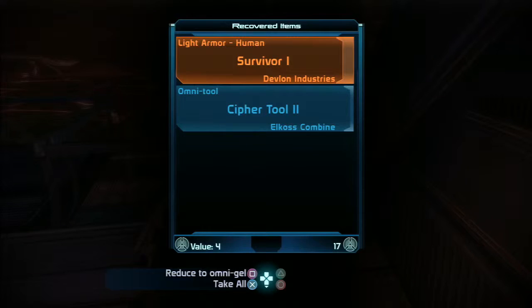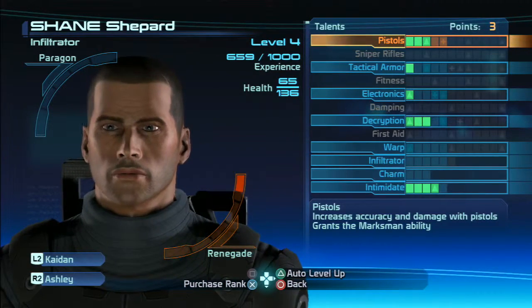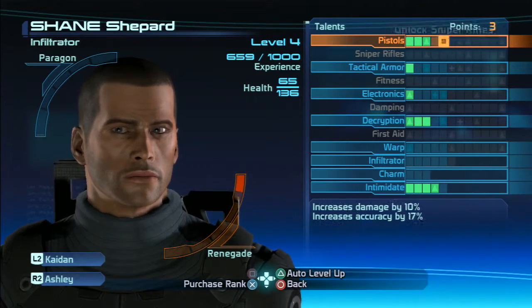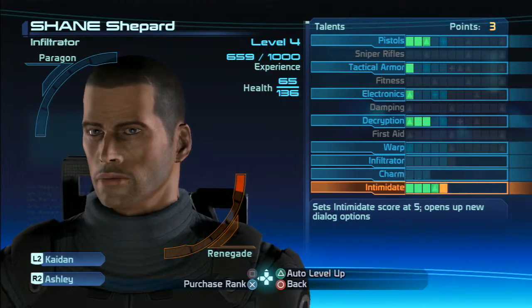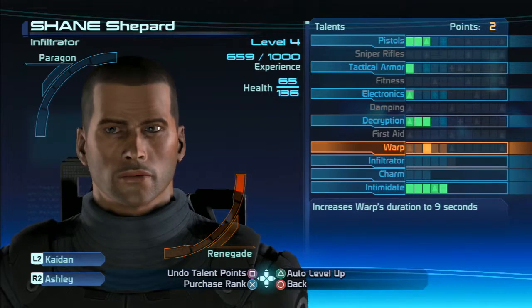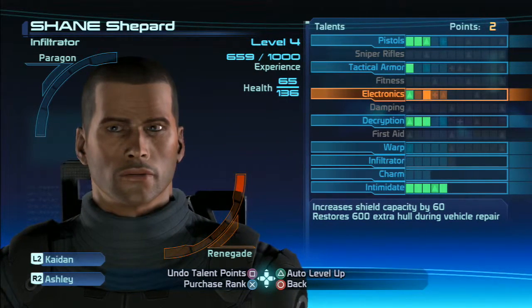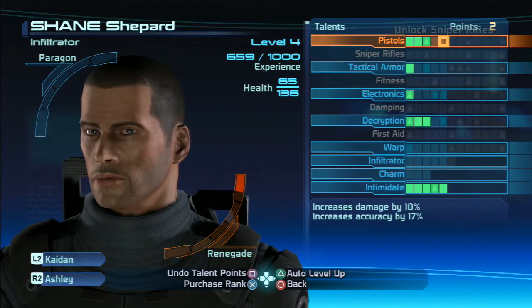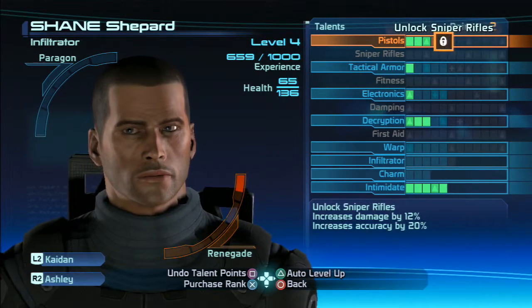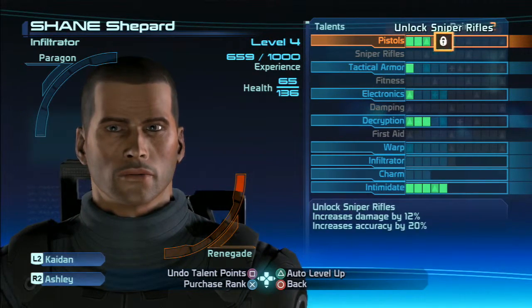Light armor and an Omni tool upgrade. Yeah, take them all. Okay. Ooh, and we upgraded. Awesome. Like I said, I want to get that up, but... Okay, without a doubt, one more intimidate. I want to put the other 2 in pistol, but honestly, for now, I think we're good on pistol.